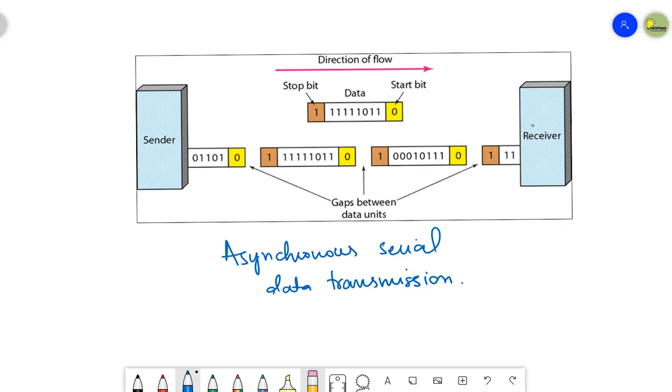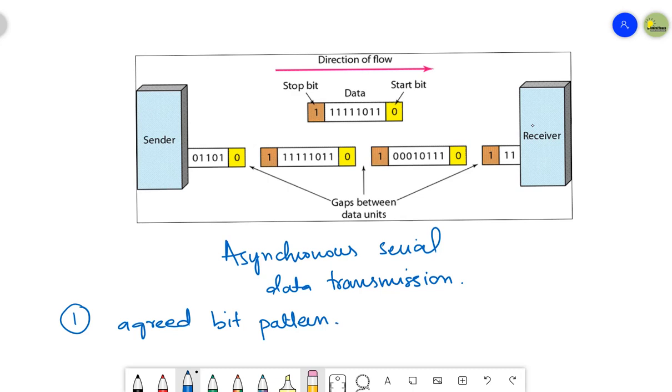First of all, in an asynchronous data transmission, there must be an agreed bit pattern between the devices. The devices must follow an agreed bit pattern in which the data is being transferred. It's a kind of agreement between sender and receiver about what pattern it is going to receive the bits in.